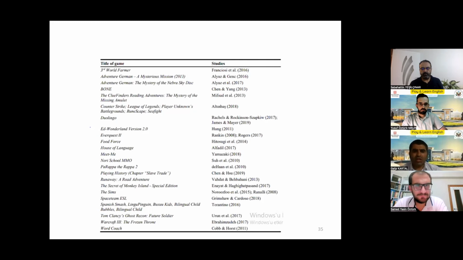Children are using their smartphones to play these games, and these games actually are approved because people conducted experimental research and they found that these games have positive impacts. They change something. And I'm sure that you are familiar with most of them, like Duolingo, The Sims, Warcraft. I'm not sure about the others, but I'm sure that some game lovers are familiar.